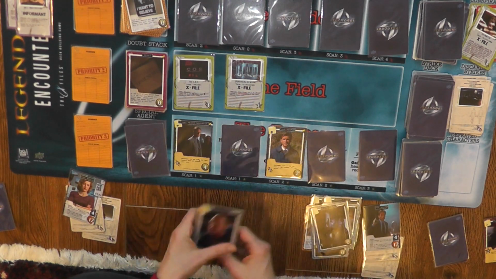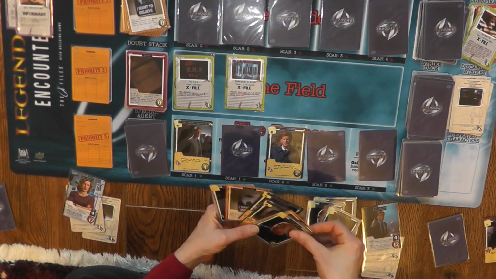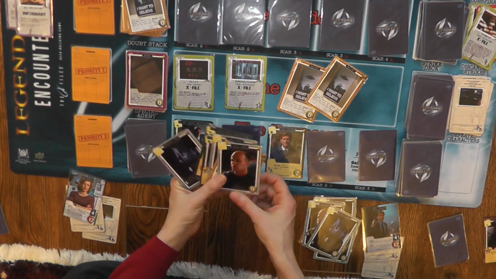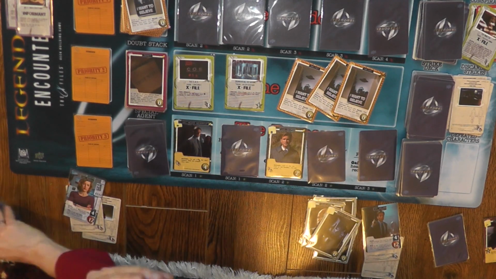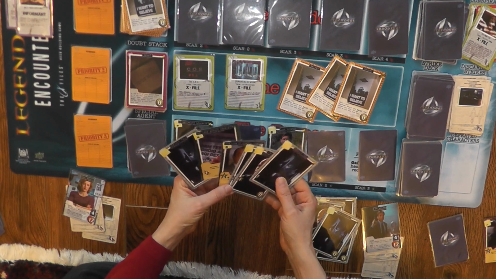There are no coordinate cards in play at the moment. She's got two belief cards. She's going to draw two more cards. And she's got another belief card. She's going to draw one more card. So now she has three strikes.